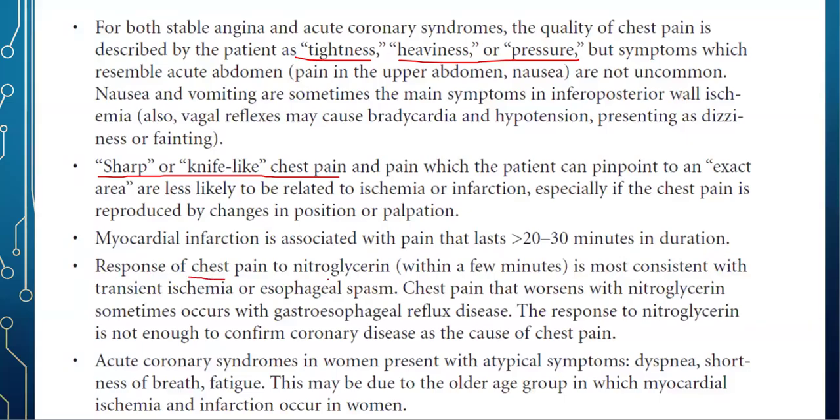If a chest pain responds to nitroglycerin, it is more consistent with it coming from the heart, so it is either an angina patient, or it could be esophageal spasm also. If the chest pain gets worse with nitroglycerin, that suggests gastroesophageal reflux disease. Okay, so these are important clues.